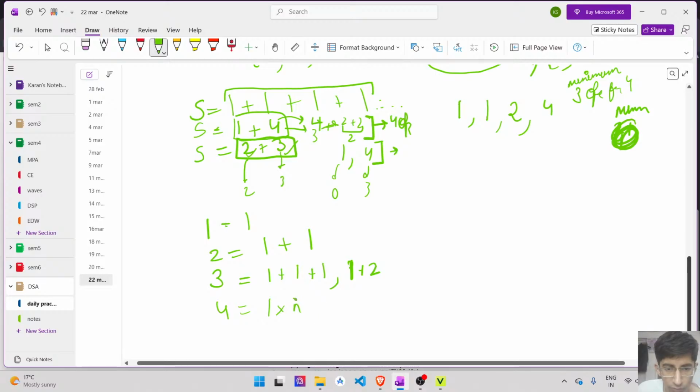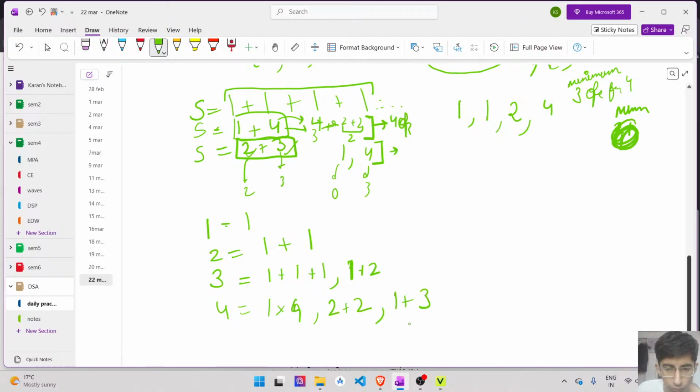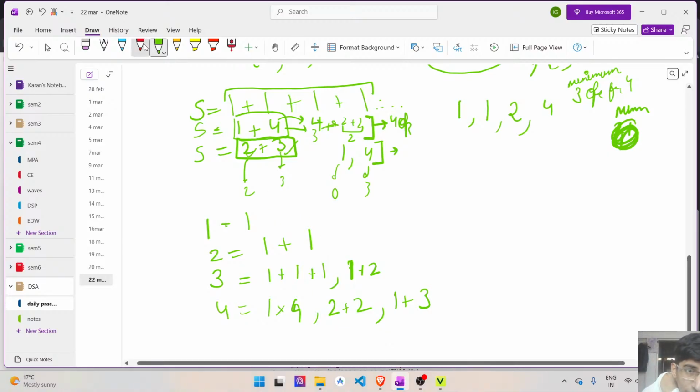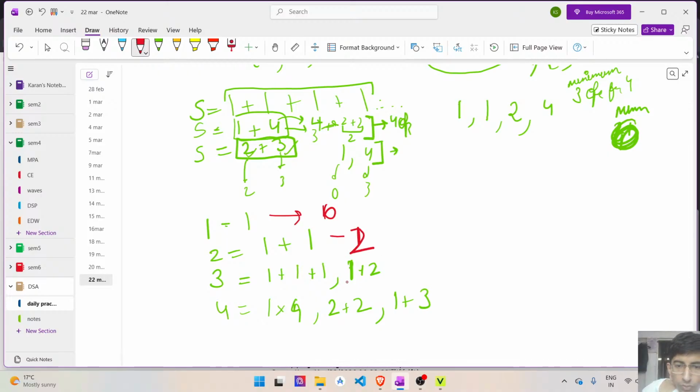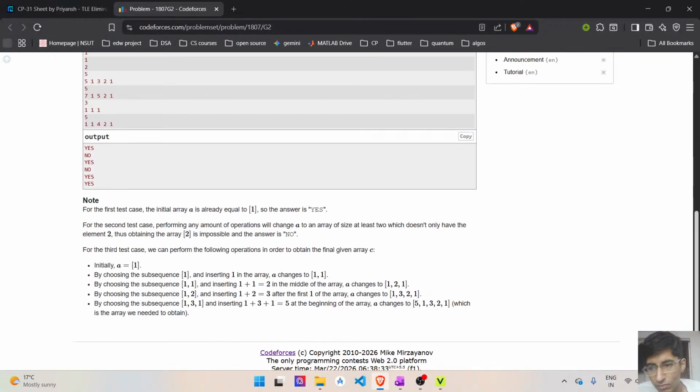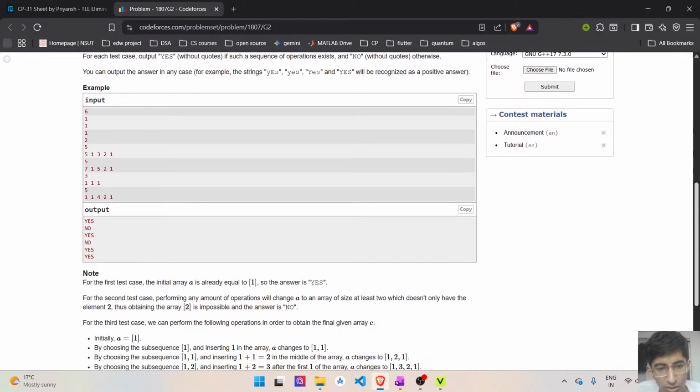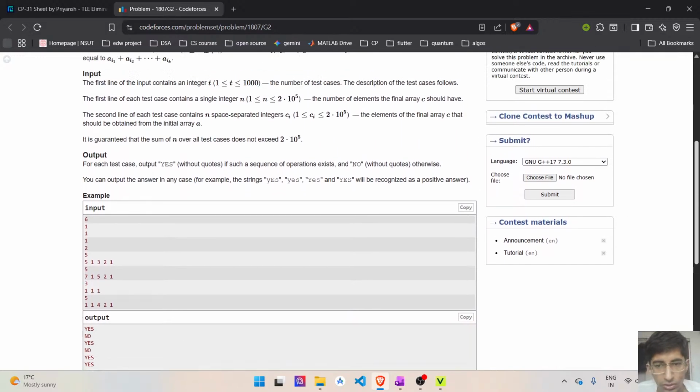N times 4 times. This is 1. This is 2. If we actually select the subsequence and make this, I think it will be a slow solution.